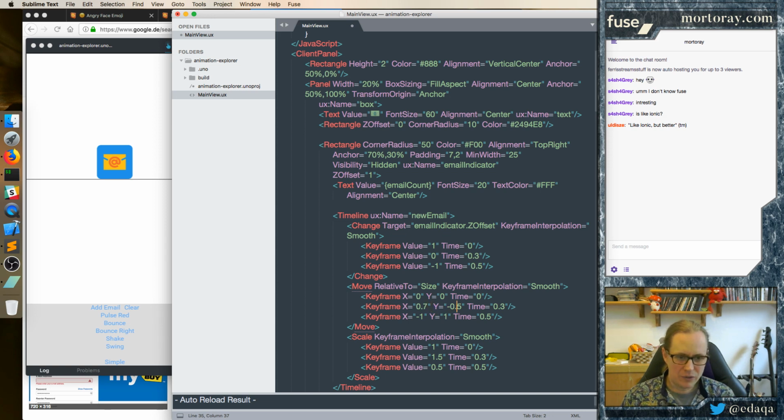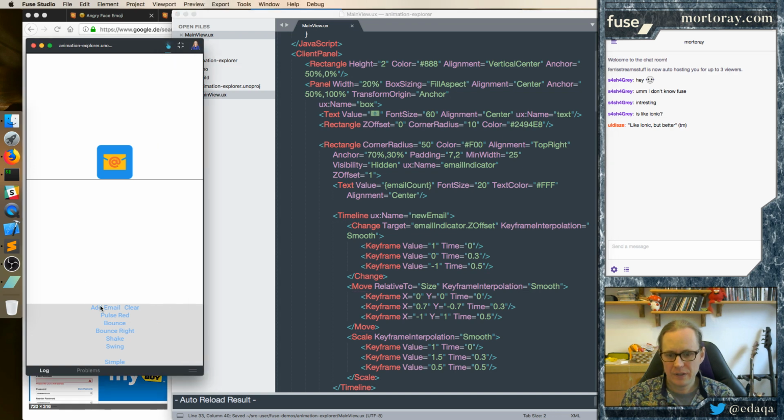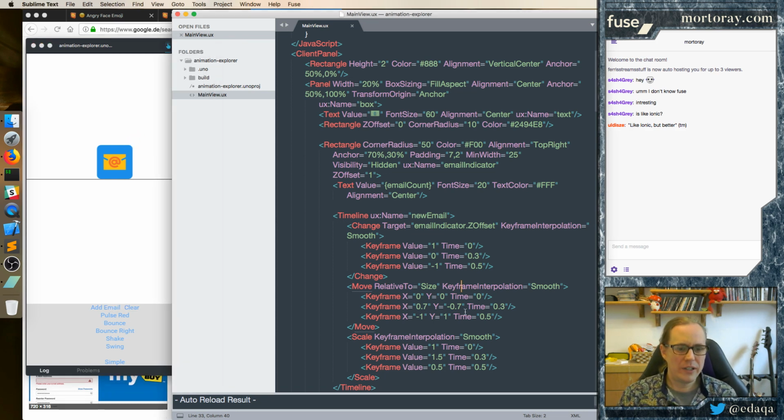So let's make it go a little further out. Okay. And I'm not totally satisfied because it no longer looks like it's coming from the back. It looks a little bit funny now.